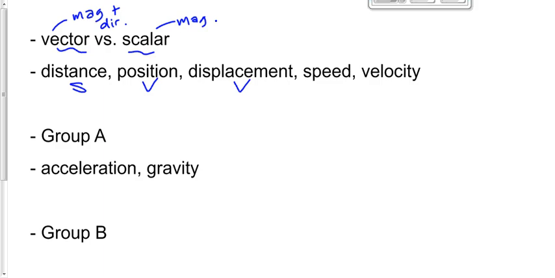So we always need that frame of reference, or that relative point, relative to something. Relative to Calgary, I'm 30 kilometers south of Calgary. I'm 15 kilometers north of High River. 100 kilometers west, or sorry, east of Banff, or whatever the case may be. Displacement is a lot like position, but it's the change in position. So if position is D with the arrow over it, displacement would be delta D, the change in position.